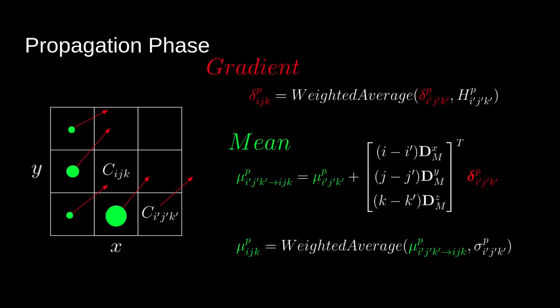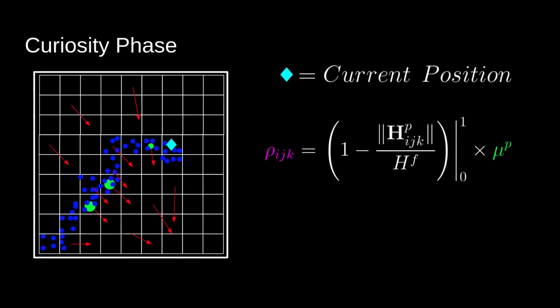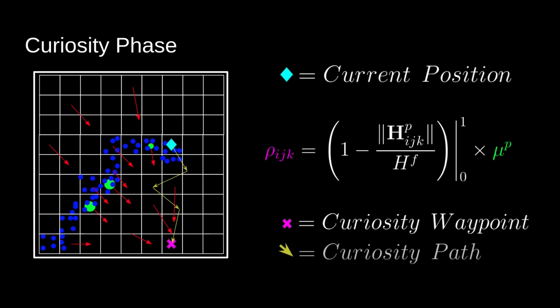Finally, in the curiosity phase, a curiosity waypoint is derived by finding the point within the platform's safe navigation bounds, which maximizes a metric that depends on the propagated gradient entropy and the propagated mean. This waypoint guides the platform to areas for which little data has been gathered and has a large expected mean intensity. The path to the curiosity waypoint is supplemented by intermediate waypoints, which are displaced from the original vector to provide greater variance in the measurement positions.